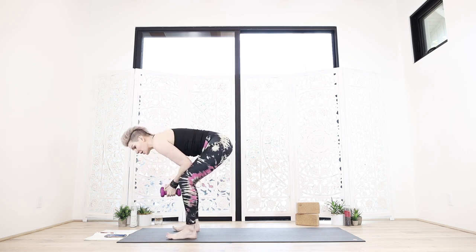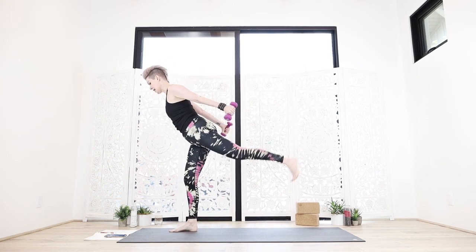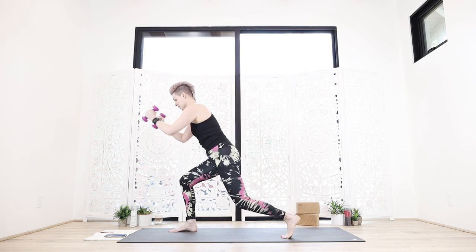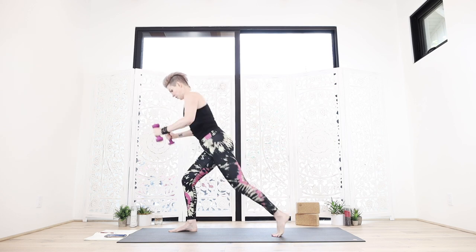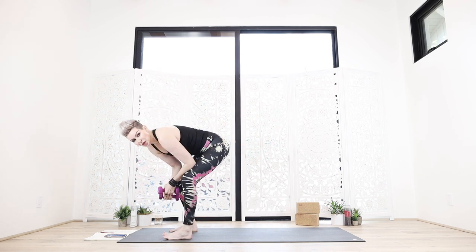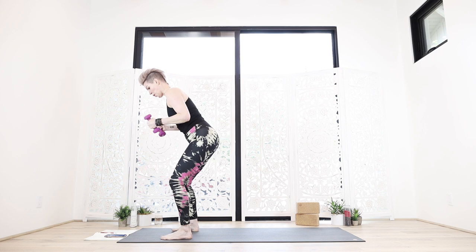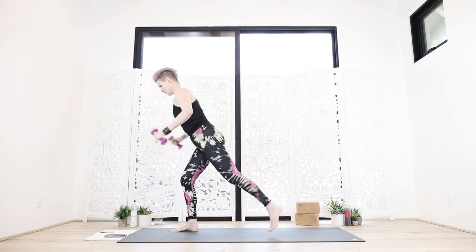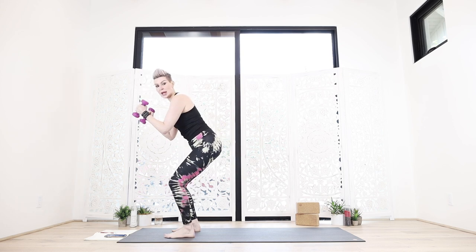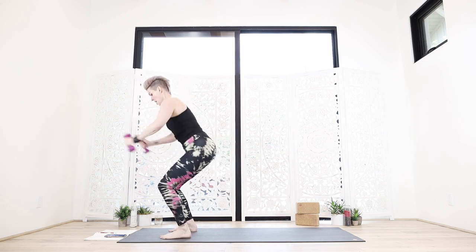Breathe — nice inhales and exhales through the mouth as you start to need it. Now left leg is stepping back in wide hip distance. Three hops — right knee stays stacked over heel or even a little behind. Come back to chair hops or fists. Keep moving. Just five seconds left — three, two. Do what you can in the time you have. Rest for ten. You can drop the weights if you like, but not a lot of time to rest. That's why these work so well — intensity.